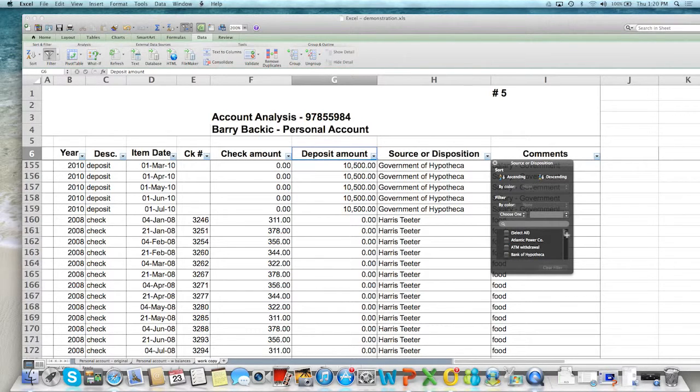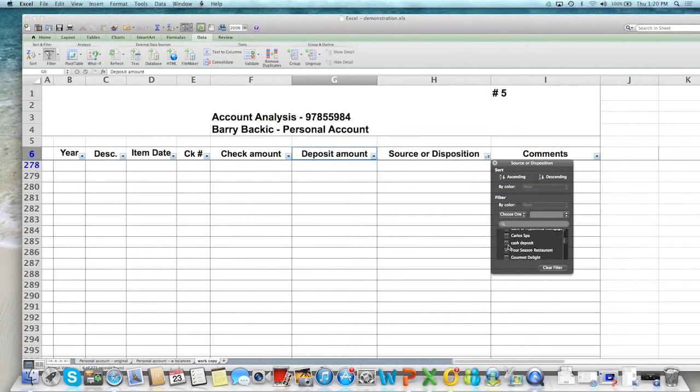So I'm going to scroll down just a little bit using this little scroll button on the side till I find cash deposits. And here it is, cash deposits. If you can see this, I'll move my cursor around, kind of highlight that. And there's a little box next to it, and I'm going to click the little box. Oops, I clicked the wrong box. Click cash deposits. I'm going to unclick that one. Now I've only clicked cash deposits.